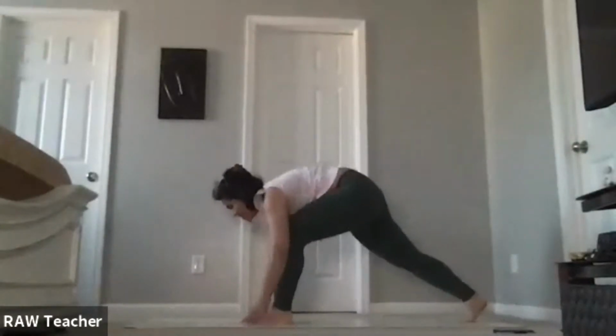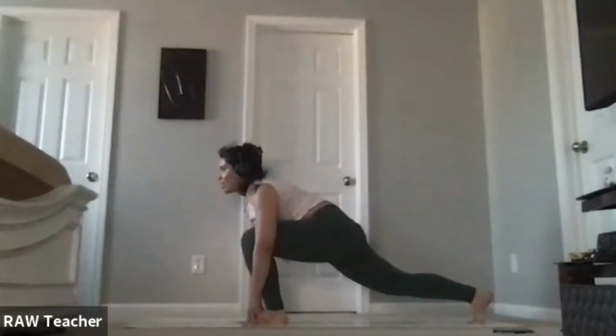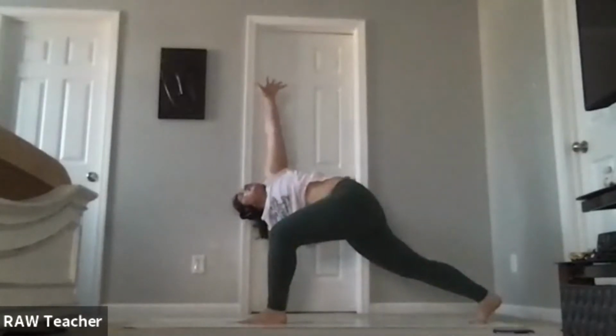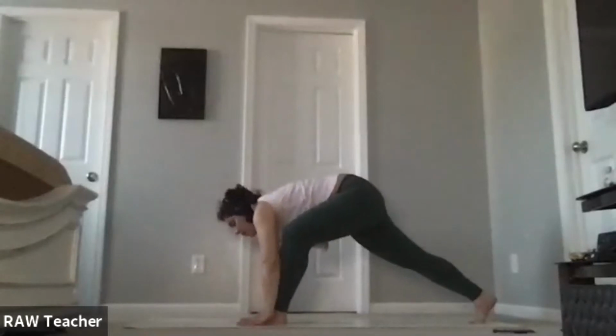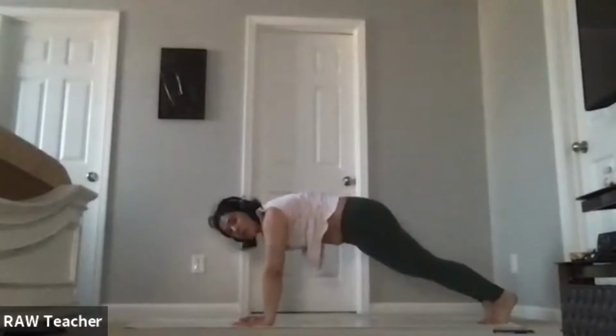Low runner's lunge. Shining that heart forward. Right hip gently falling just a hair. Bring the hips on back. Right hand stays planted down. Left arm is reaching up high. Exhale that left hand on down, framing that foot. Let's step that left foot back to meet the right high plank.